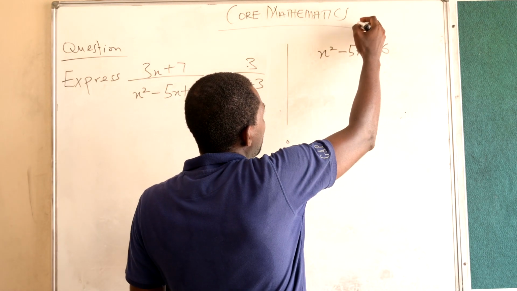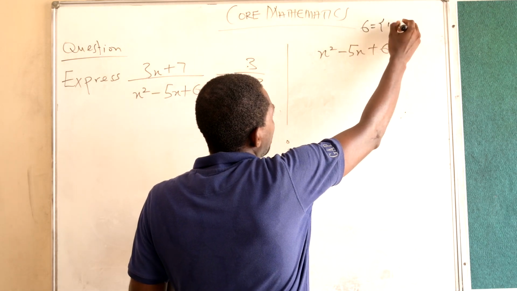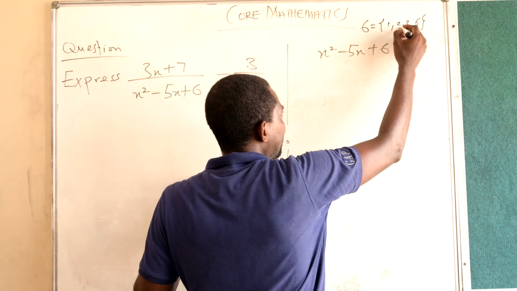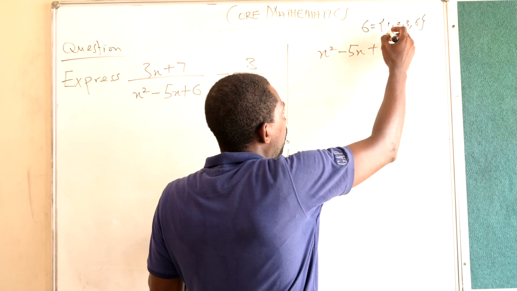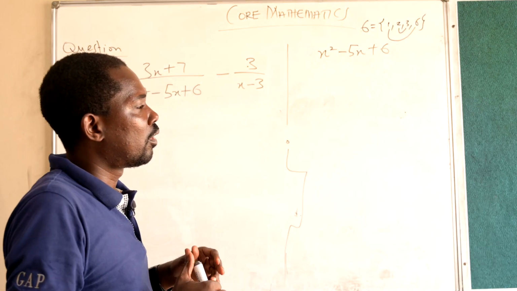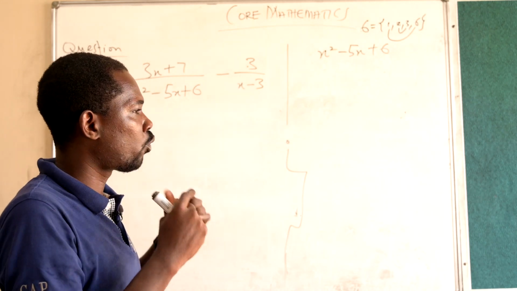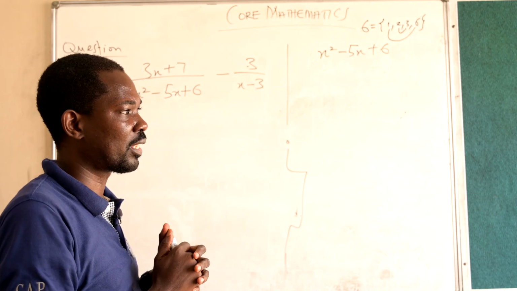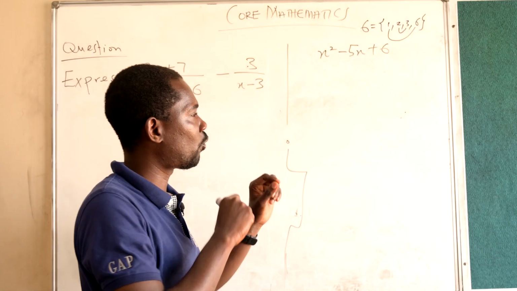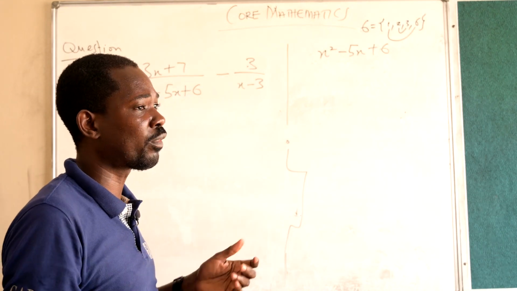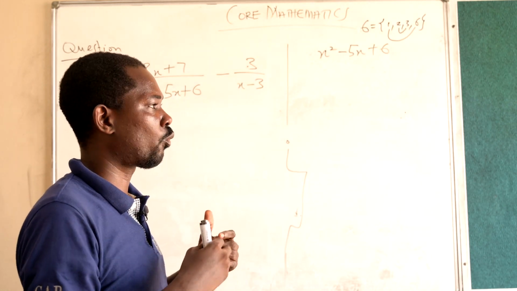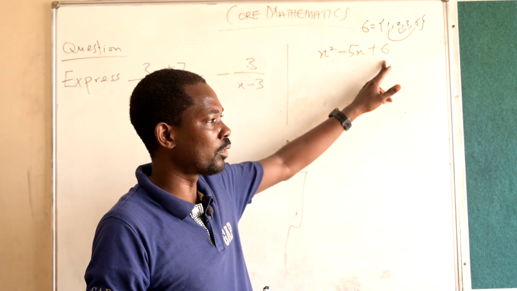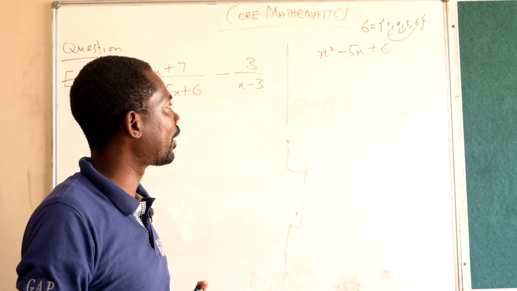When you look for the factors of 6, we have 1, 2, 3, and 6. And these are the pairs we are going to select from: 2 and 3, or 1 and 6. Whichever pair we select, when we add, we should have negative 5. And when we multiply, we should have positive 6. When we pick any pair, we could make one of them negative or both of them negative. In whatever way we negate them, we should be able to get positive 6 when we multiply the 2, and we should be able to get negative 5 when we add the 2.